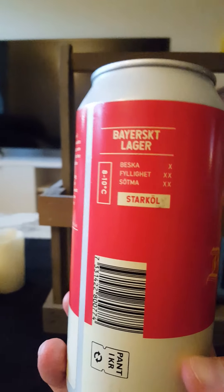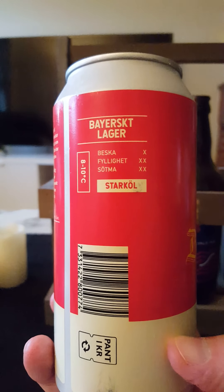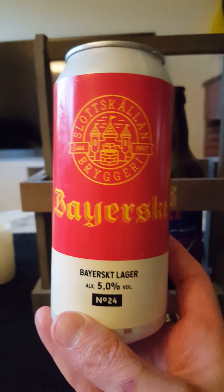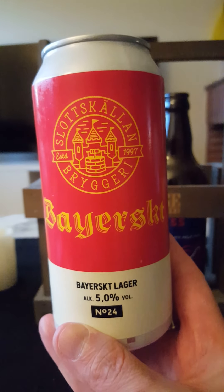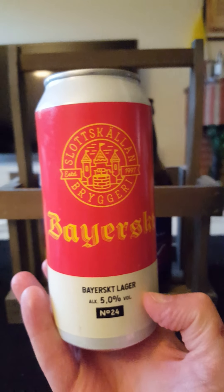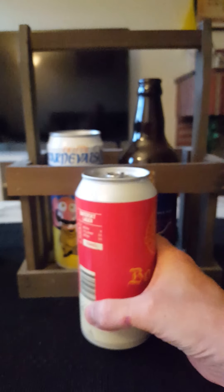Sounds very interesting. You can see a little bit of bitterness, richness, and sweetness, so it seems to be rich and sweet. There's the logo of the brewery and there's the can — simple can, simple kind of side. Let's pop it and see what we have with this one.